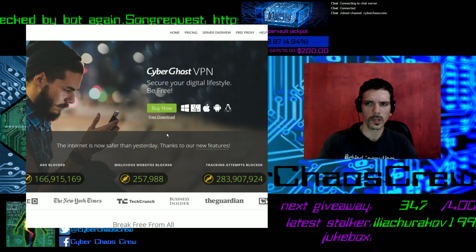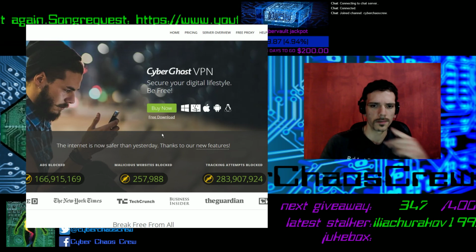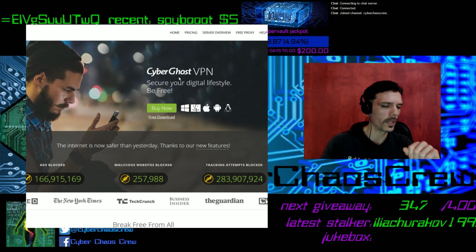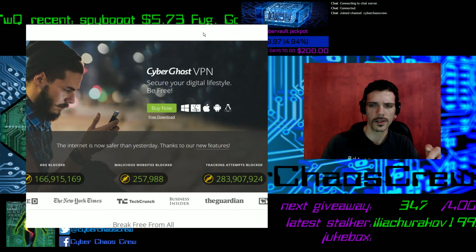So I think it works with all kinds of devices, and this one is a bit different from Hotspot Shield. I think it doesn't have the bandwidth limitation. You start using the free version, and you will have to wait a little bit more to connect. You can make a free download of it, and then you get the app, and the app will look something like this.